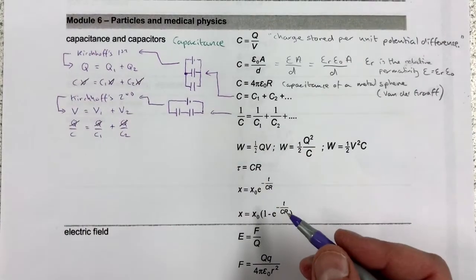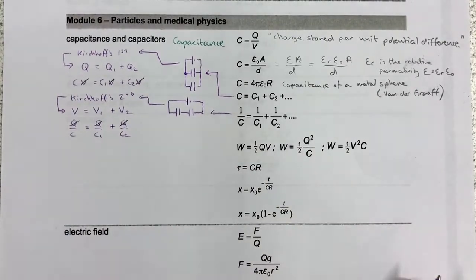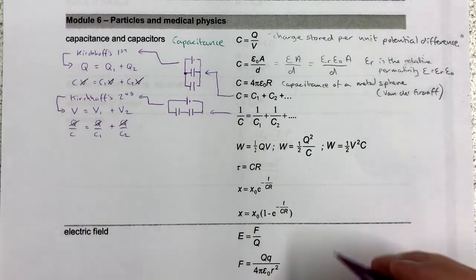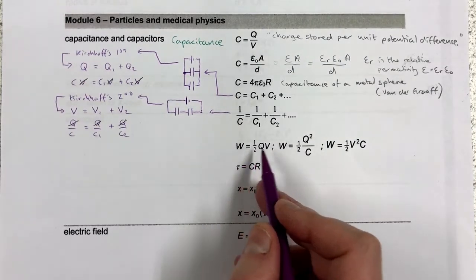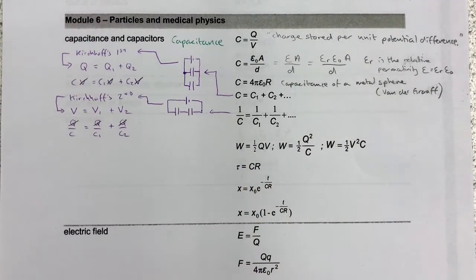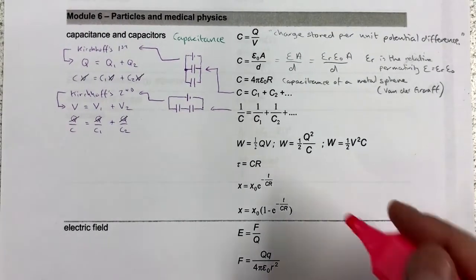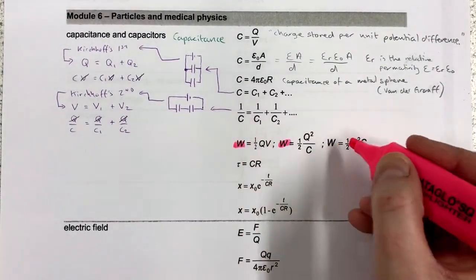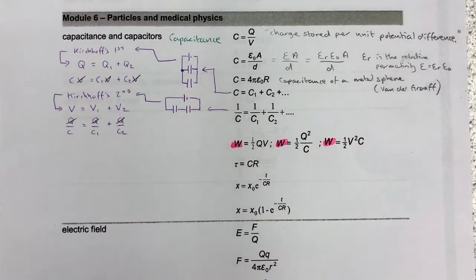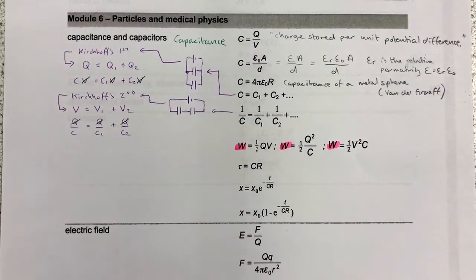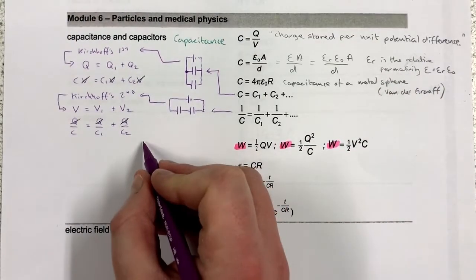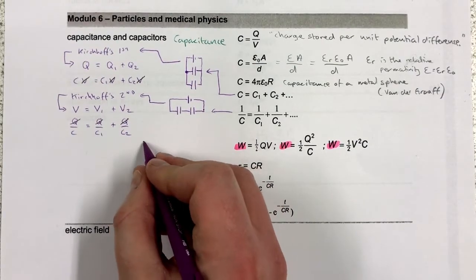So we've got two origin stories right there, quite nicely. Next we have an assortment of equations where they've got W equals, W equals, W equals. That stands for work done, and work done is an energy, so I'm just going to highlight those in pink so they pop out. Any energy can be joined onto any other energy. This whole section here is for energy stored on a capacitor.